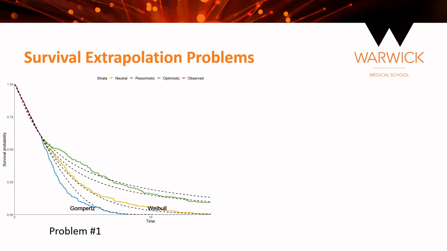What can we do? We fit the regular set of parametric models to the data and hope they're somewhat representative of the predictions. We can just pick the one that's closest and whack it in as a scenario analysis. For the yellow one, the Weibull is actually a pretty good approximation. The Gompertz is probably not quite pessimistic enough. I'd say they're probably not going to give you exactly the scenario you're after.